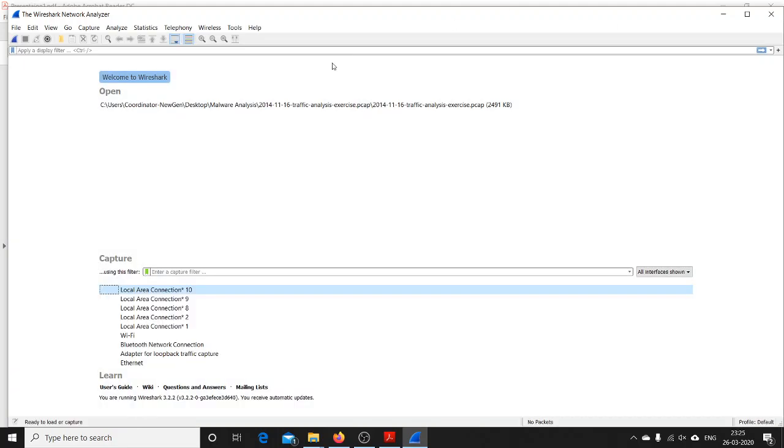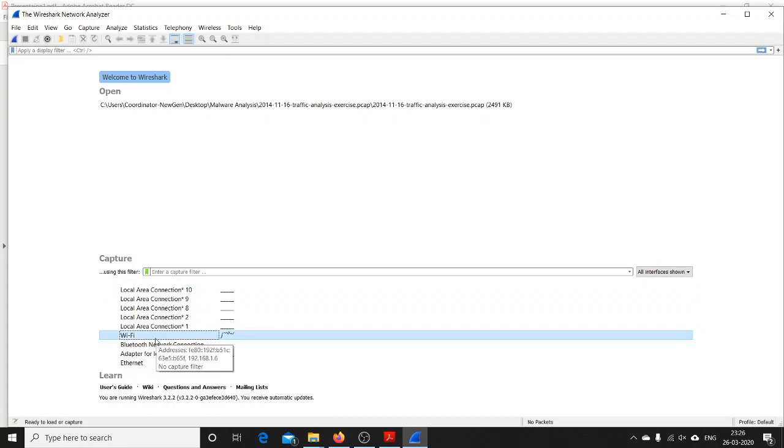So you all know, right, while opening Wireshark like this, it will show the interfaces which are present in our system. So these are all the interfaces present in my system. If I click some interface, for example Wi-Fi, then the traffic getting in and out of this Wi-Fi interface is captured. So this is one kind of capturing the traffic with Wireshark.